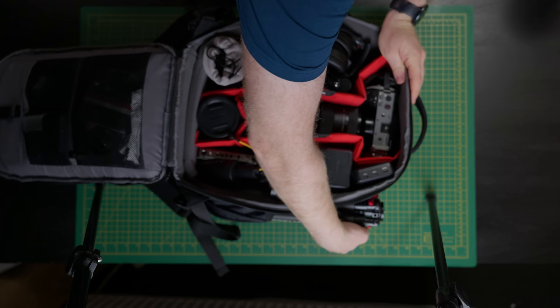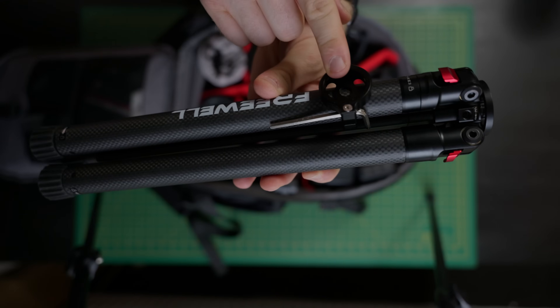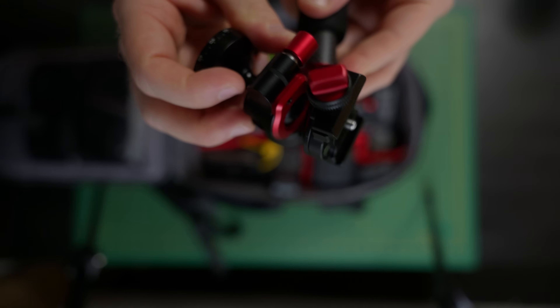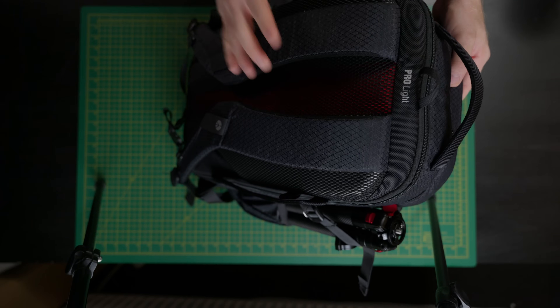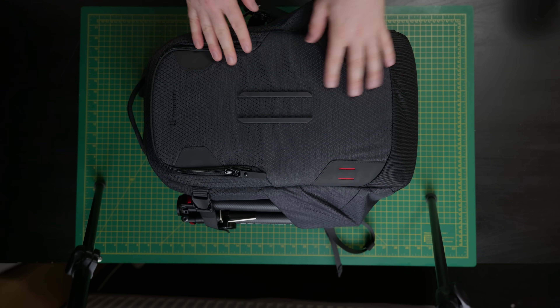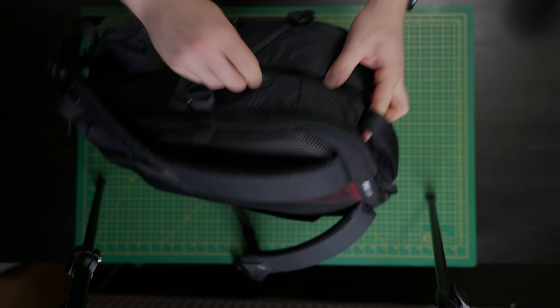I do actually carry a tripod as well. The weight of this thing for what it's capable of is impressive. It's got a little holder here to put an AirTag in. The problem with a lot of travel tripods is they're built for photographers — this one is built for video and has a little ball head for levelling out your shots. Bag of choice is the Manfrotto Pro-Lite Backpack. I've been using this for a month or two now and it's easily the best backpack I've ever used. It's also quite affordable. It does come with a built-in padlock, which is pretty neat for keeping your stuff nice and safe.